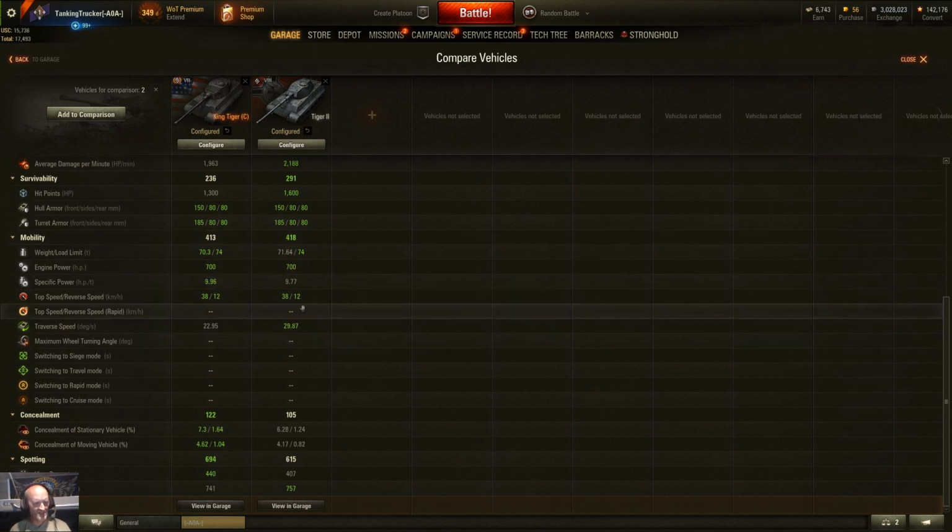Engine horsepower is identical, but being that the King Tiger C is a little bit lighter, your specific power to weight is better, and top speed for forward and reverse are the identical 38 and 12. Traverse speed on the Tiger 2 is better at 29.87. Concealment is better on the King Tiger C at 7.3 and 6.28 on the Tiger 2. So really not a big, huge difference.